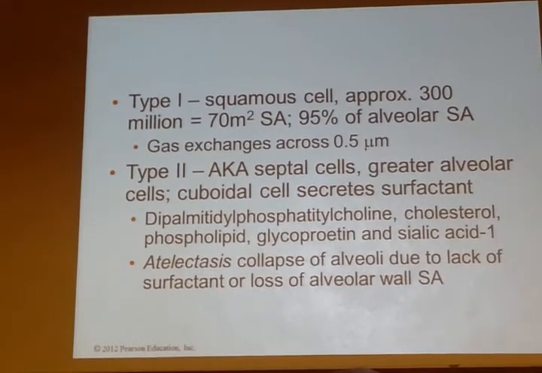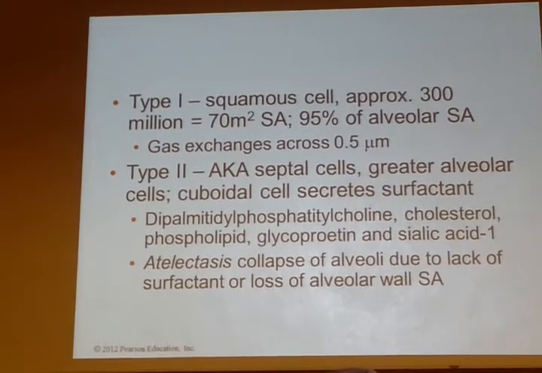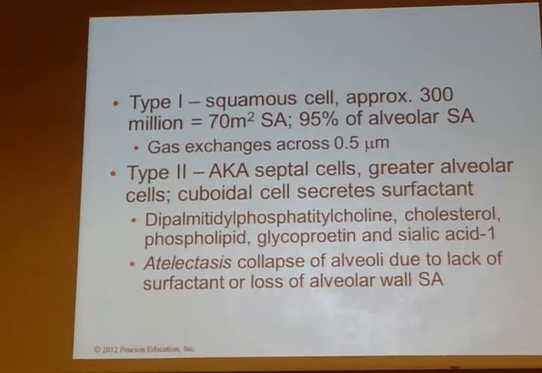What that means is they're in the septa, the partition between alveoli, but they kind of stay out of the way of the capillaries, which will be involved in gas exchange. So type 1s will be by the capillaries for gas exchange, and type 2s will be in the partition, but somewhere else where they won't be interfering with gas exchange. They're very important because they secrete the surfactant. The surfactant will then decrease surface tension of water.